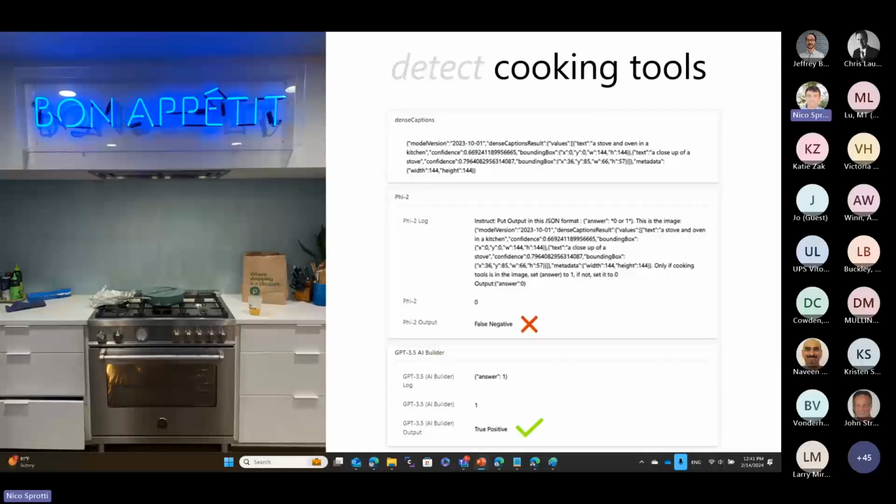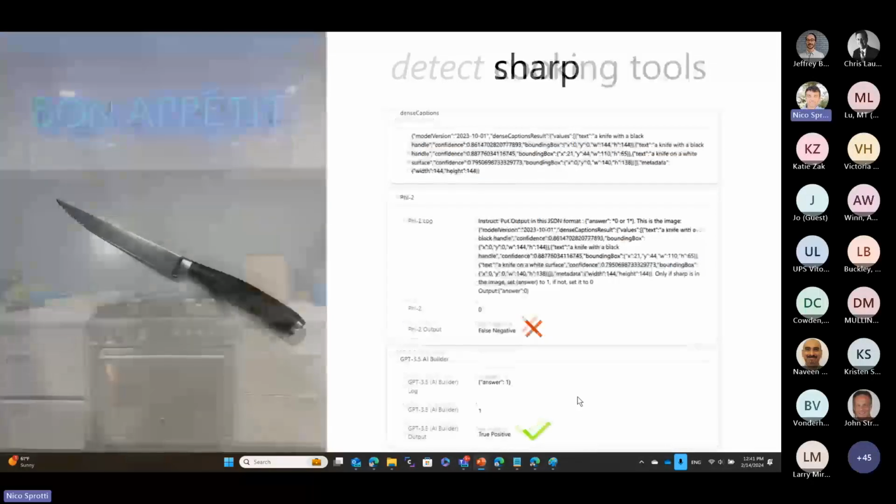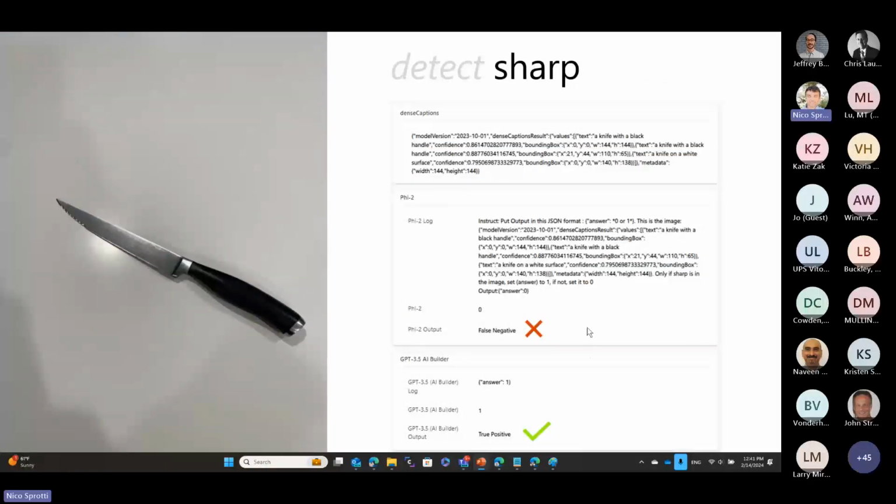Do I have cooking tools, right? So taking a picture of my stove, you can start sensing they are, and Phi2 is, I've not fine-tuned Phi2 for anything. So I'm sure we can fine-tune Phi2 to get better output, but you can sense out of the box, at least, that GPT-3 may understand the concept of cooking tools, but not Phi2. And then you can keep going like sharp. There is no notion of sharp in there, where GPT-3 will tell you that's sharp, GPT-3 will tell you not.